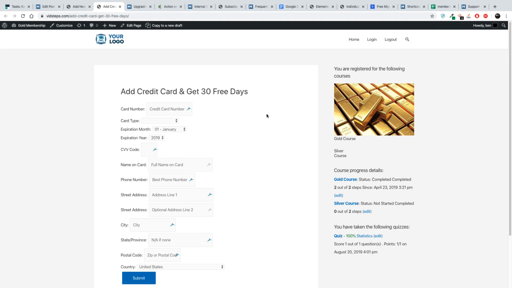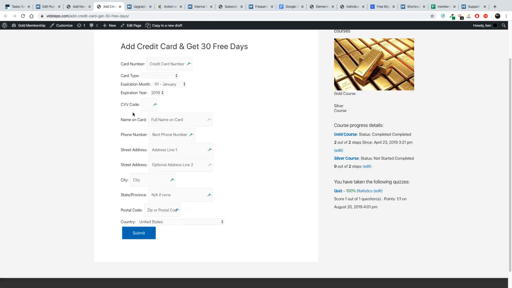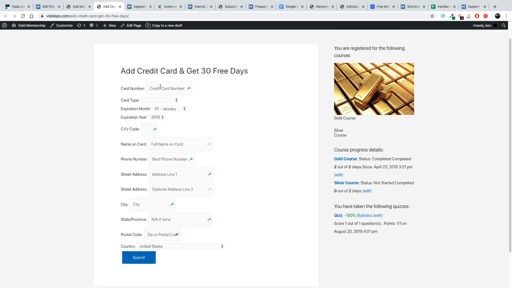If we actually view the page, you can see that it does need a little bit of styling. Looks like I might be missing a couple of things, but for the most part, here's what the form is going to look like. It's going to pull all this styling from your theme, so depending on what theme you're using, this will look better. But as you can see, it's a very simple form. They can type in their number, they choose the card type, enter all their information, including the address and billing info, and they press submit, and that's going to send it right to Infusionsoft.